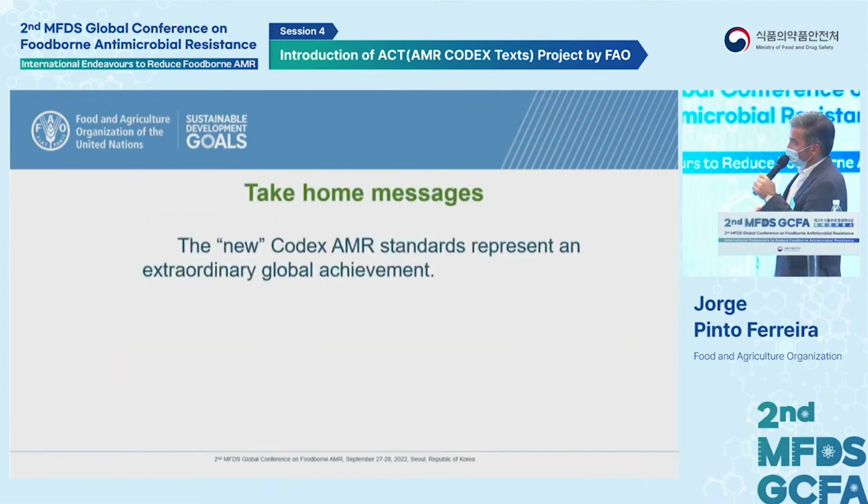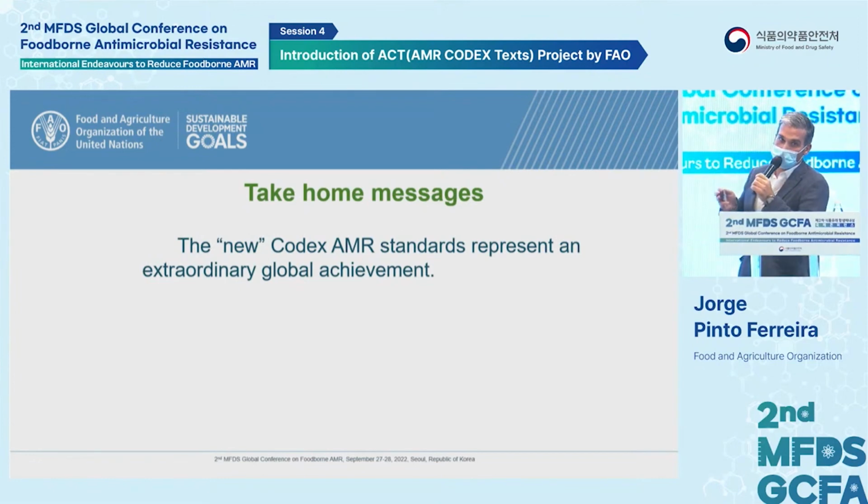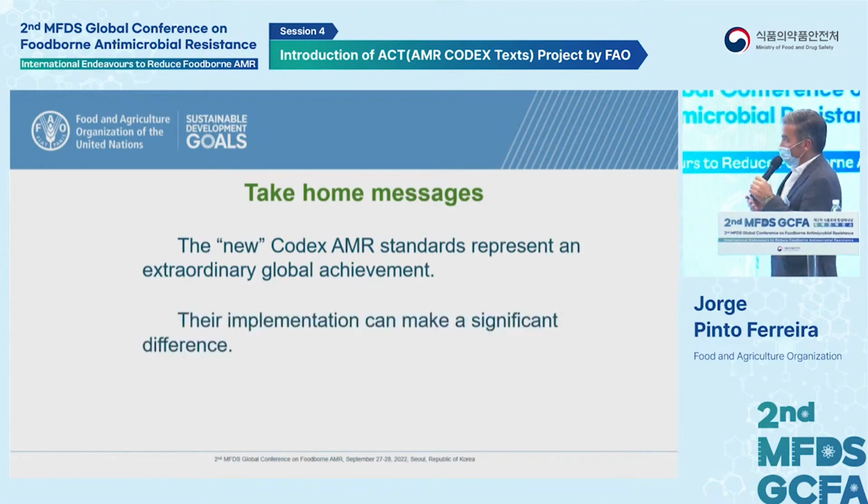So to conclude, 3 take-home messages. I find these new codex, which are now about 1 year old, and the guidelines on risk analysis, which are 11 years old, still relatively new, especially the new ones, represent an extraordinary global achievement. I mean, if you think of 2 people agreeing where to go out for dinner, sometimes it's difficult. And we have 189 members that agreed on each word of a 13 pages document. This is, for me, extraordinary, and it represents a lot of compromise from the different countries, and then the excellent share of Professor Park.